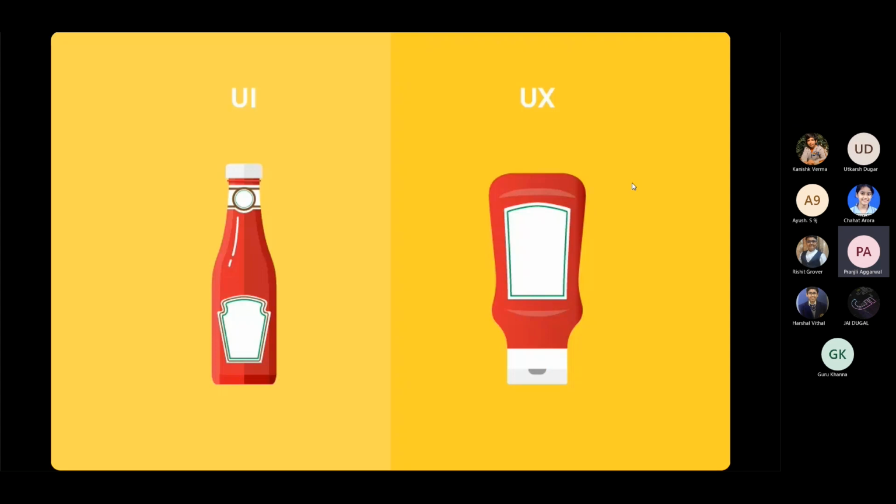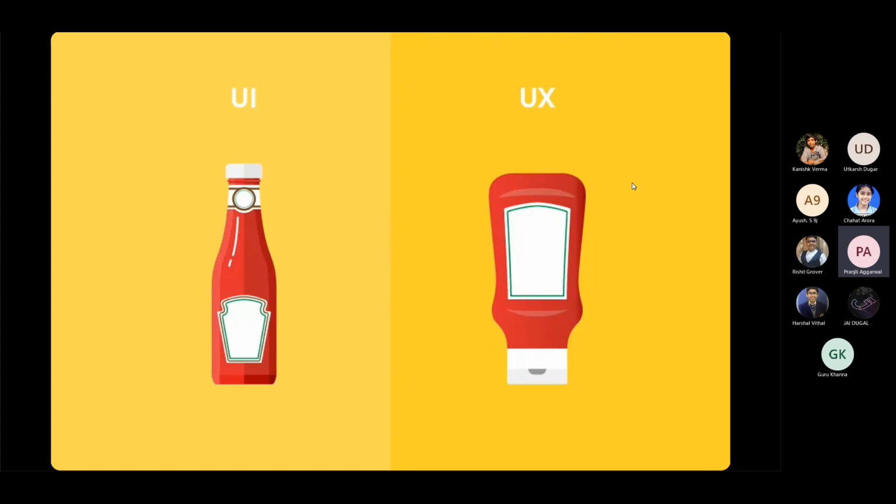There's a very famous example of a ketchup bottle and how its design has evolved. First, the ketchup bottle was a vertical standing bottle and you had to tilt it to squeeze the ketchup out. It was very difficult for the user, and often an excess of ketchup used to come out. Now the ketchup bottle design has evolved, and it's a squeezable bottle, which is upside down, and with just one squeeze you can get the desired ketchup amount. So the amount is not really a hazard now. This is how the ketchup bottle design has evolved.